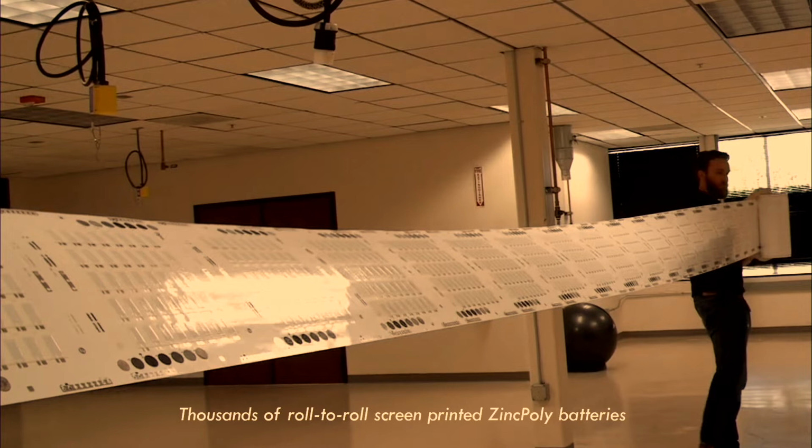So actually, we partner with manufacturers that have SMT lines, print lines, both sheet-based and roll-to-roll, to produce these batteries. And this is a roll of batteries that literally was printed on a roll-to-roll line, much like stickers and labels are printed. So pretty amazing. And you can see that it can scale very quickly in terms of volume in a very cost-effective way.